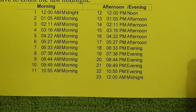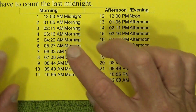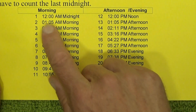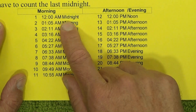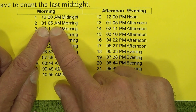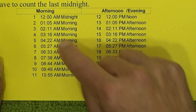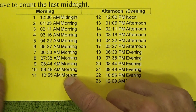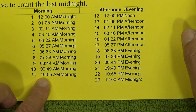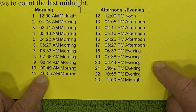Now if I just zoom in on this little table, it shows you all the times during a 24-hour day that the hour hand and the minute hand line up or are together. So there we go — it's at 12 midnight, which we saw on the clock; then at about five past one; 2:11 in the morning; and 3:16 in the morning. Those are all the times I showed you, along with all the remaining times in the morning. The last time in the morning is at 10:55.